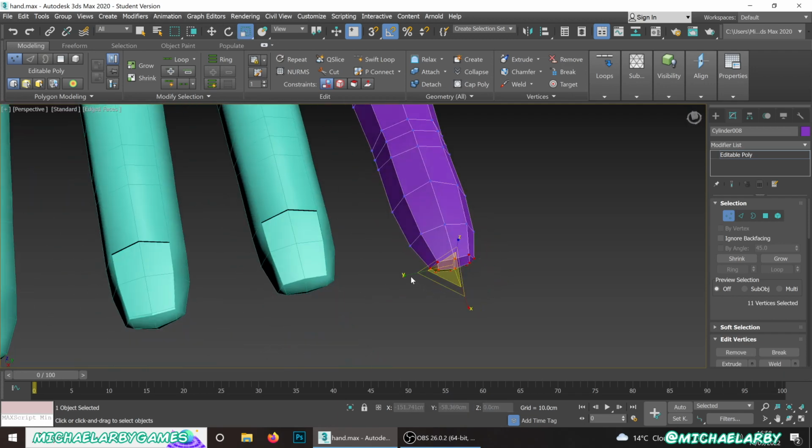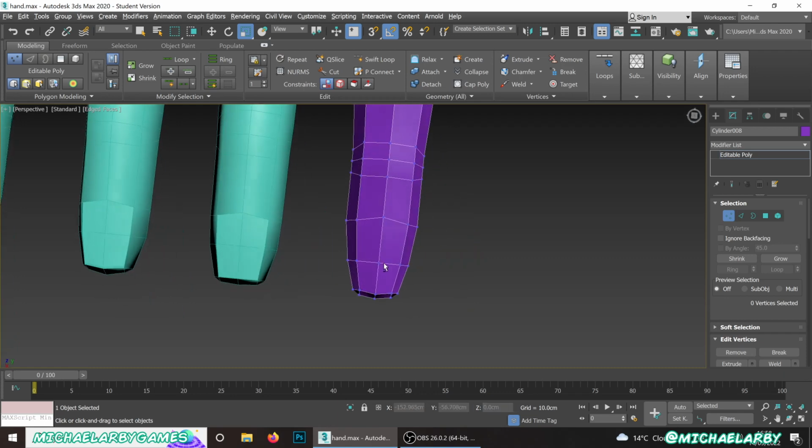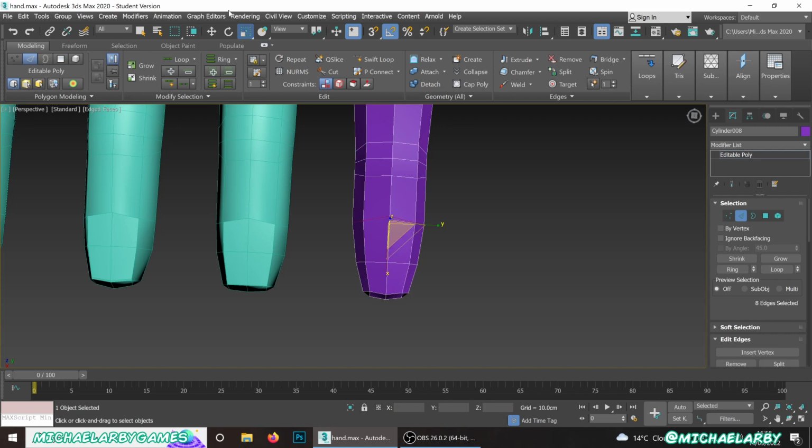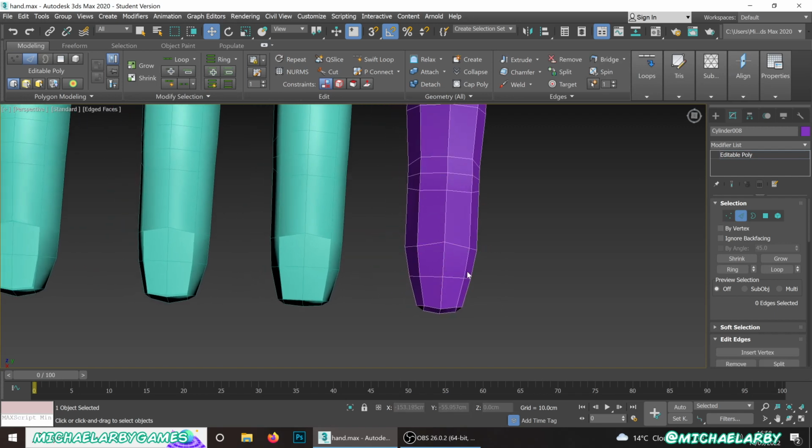Again, it doesn't really matter. I'm just trying to match my previous one as best I can. My line is still a wee bit too far back for my liking. I'll just move it a bit further forward to give us a more square nail shape.